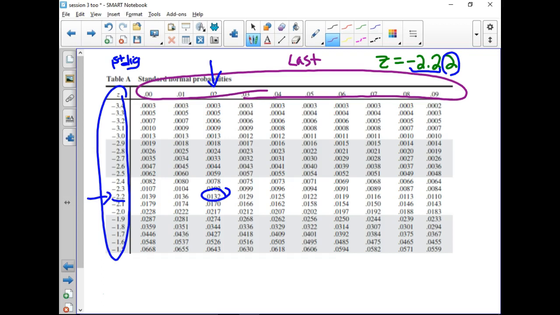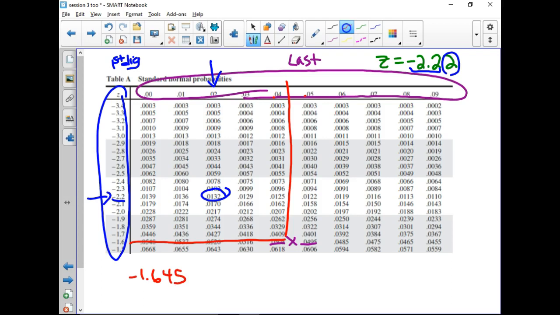Let's pretend we needed a z-score for 5%. So a z-score for 5%, I would look between these two values here, 0.0505 and 0.0495. Which one's closer to 5%? Yeah, they're right in the middle, right? So the z-score that goes with it, if I go backwards, is negative 1.6. I'm going to go up, and in between these two would be 4, 5. Okay, Lizzie found her thing.